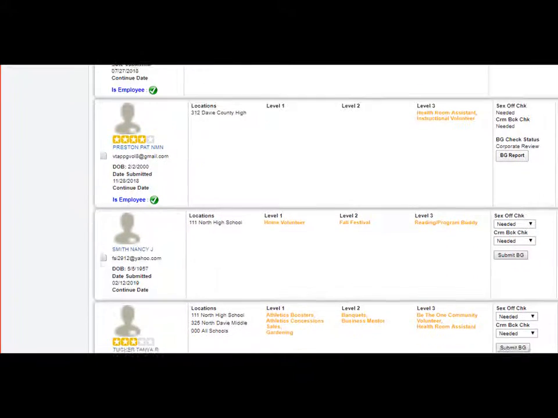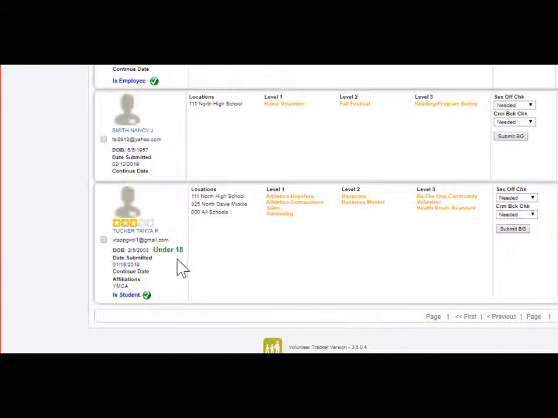So that would be for employees, so you can keep an eye for that here as well. The second area is students. If someone is under 18, you will see an under 18 indicator here. If they've indicated they are a student, you will also see a green check mark here as well. Now, of course, this is coming from the volunteer. Whether they're an employee or whether they're a student is based on what they are saying in the application. So you want to verify that for sure.